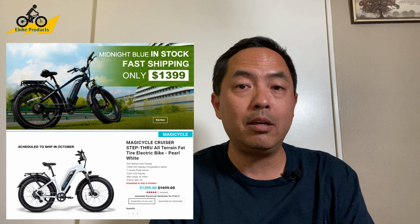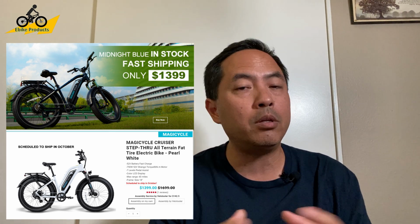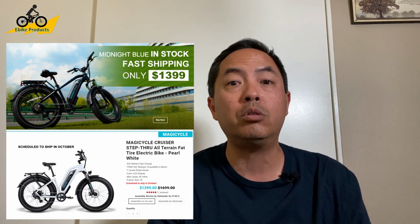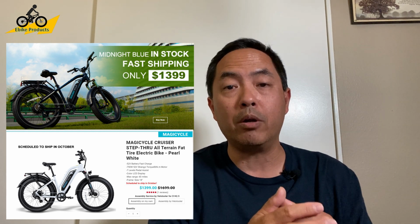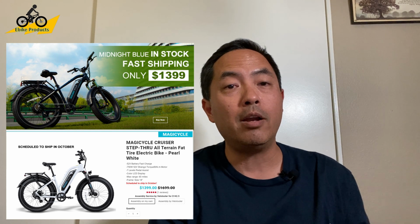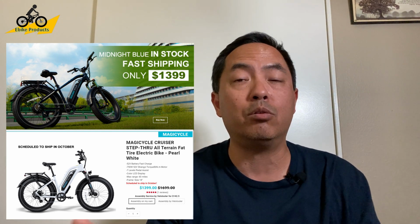So that's another reason why they're starting to do that. I mean, they're going to get a lot of heat if somebody starts getting too many accidents. But more than anything else, it is because the warranty only covers you if you're riding under normal use when the bike is still locked. And that goes for not only Magicycle, but all of the competitors that are out there. Be careful if you're unlocking your bikes and you're full throttling it. Warranties aren't covered by any of those companies.